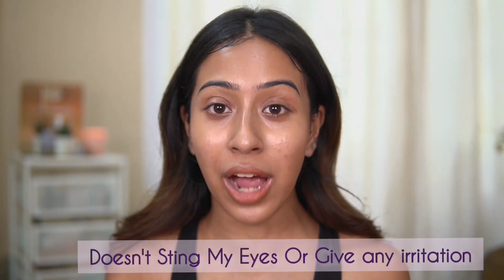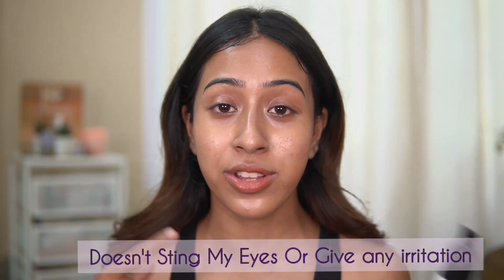A lot of the times you guys also tell me that you experience this with sunscreens, so that is how I feel about this sunscreen: it doesn't have that stinging sensation at all. It doesn't give you white cast. It doesn't peel at all under makeup. It is very lightweight, and I feel like it is a very ideal sunscreen to use on an everyday basis, to use under makeup, for oily skin, dry skin, combination skin.